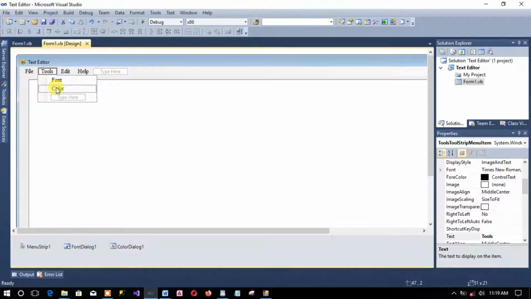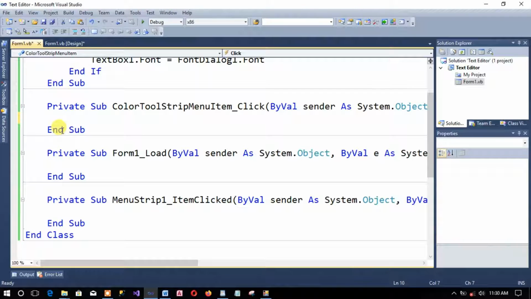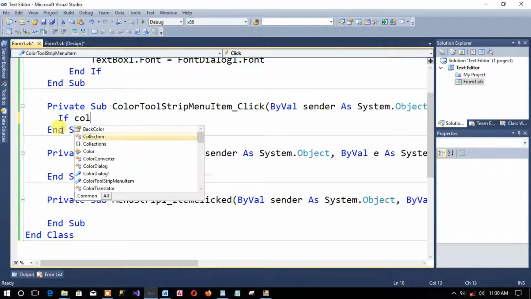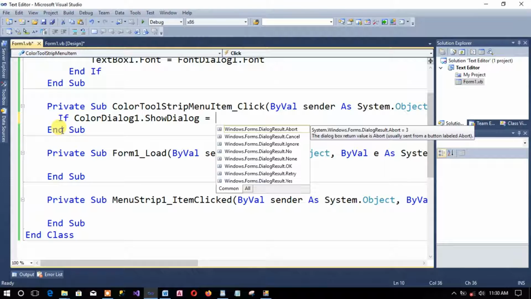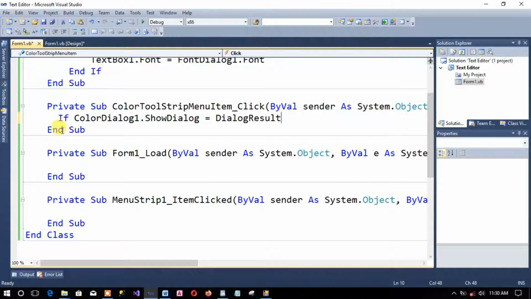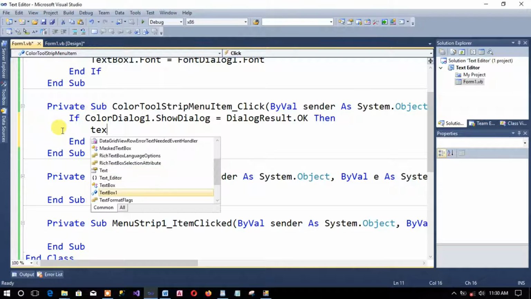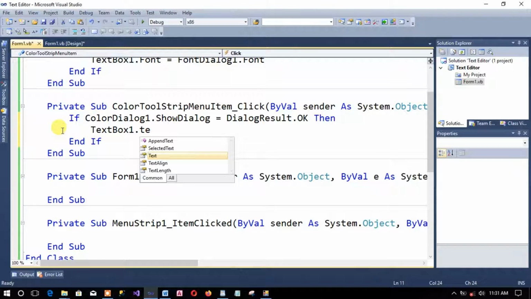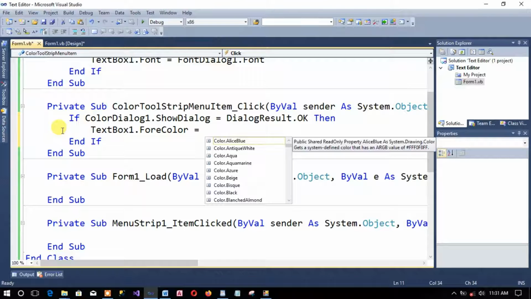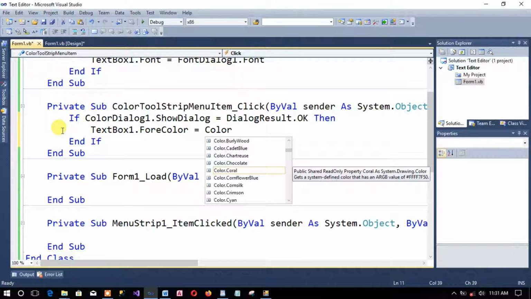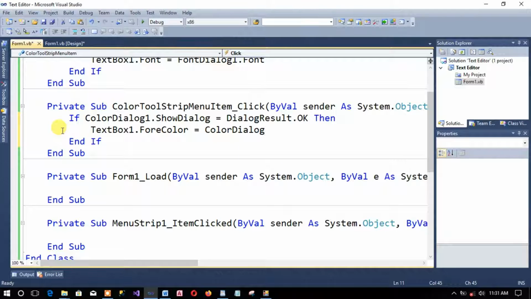Now let's go to the color dialog, double click, then enter if ColorDialog1.ShowDialog = DialogResult.OK, then TextBox1.ForeColor = ColorDialog1.Color. Now let's save.